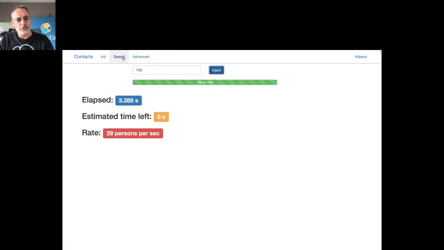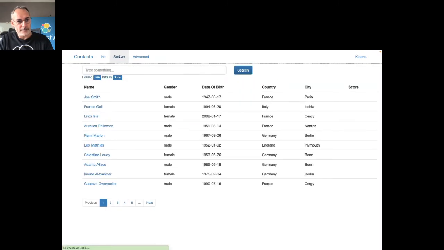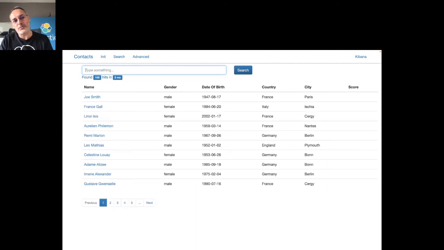And if I go to the search part, here, search. If I'm searching for Joe, it still does not work. Why? Because I'm not searching within the name.ngram field. So I need to fix that here in my application.